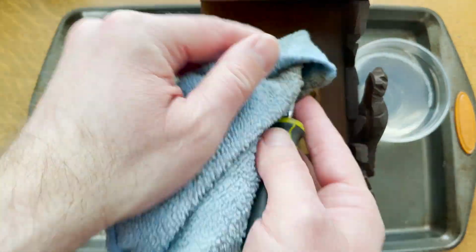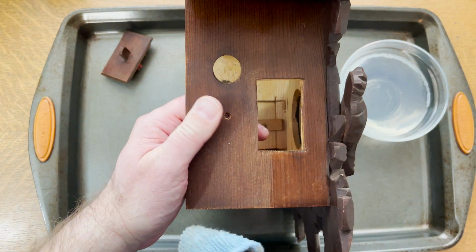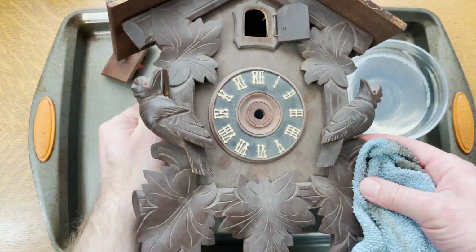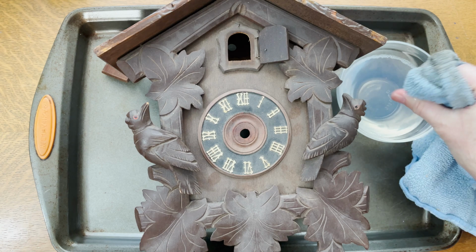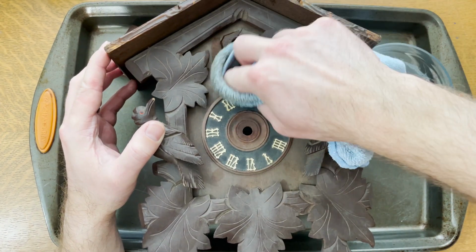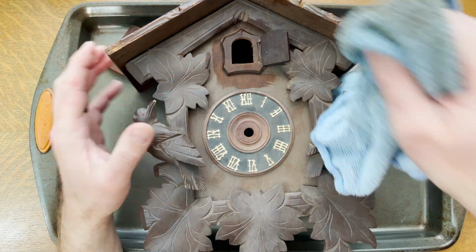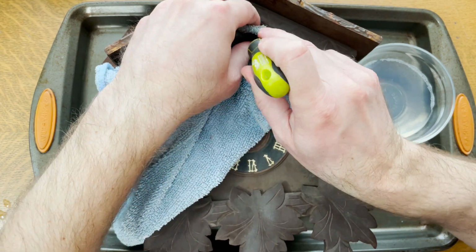And with the Murphy's oil soap, you also later want to go over it with just a damp cloth with some water without the soap, just to get any of the residue off. But it's just an incredible product, and this Cuckoo Clock is beginning to look a little more alive.